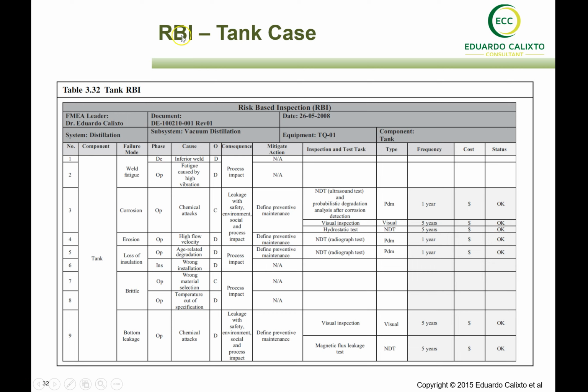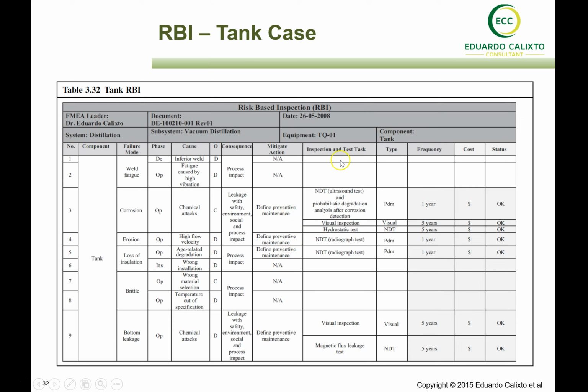Another very interesting technique that we call risk-based inspection is a qualitative method. At the beginning, we use the FMEA template. We have, for example, a tank with different types of failure modes, and those are triggered for causing different phases. Then we define the co-occurrence of such failure modes and consequence. Then we need to mitigate such risk that is not tolerable. Here we do not demonstrate non-tolerable risk because it's just a simplification of the FMEA. We are now interested in the ones we already selected that are not tolerable, that is in here. And during the FMEA, we just say that it is mitigated by preventive maintenance.